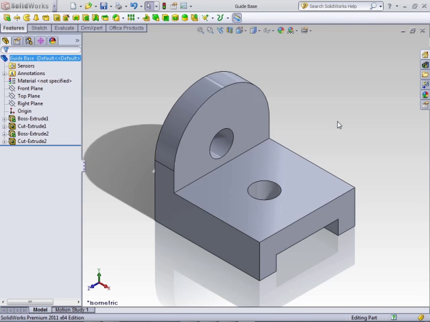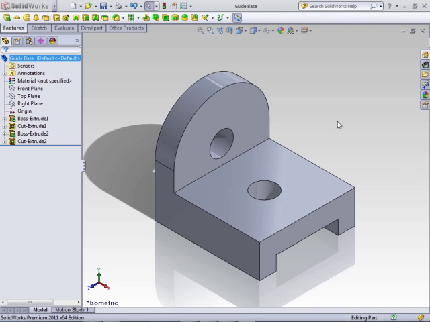Despite all your careful planning, there will be times when you need to make changes to the design that you are working on. Often this will include editing your sketches to update the value of a dimension or add and remove sketch entities. As you will see, there is more than one way to edit a sketch, and there is not one correct way. However, as you become more comfortable with each one of the methods that I will show you, you will instinctively know which one will work best for the changes that you need to make.